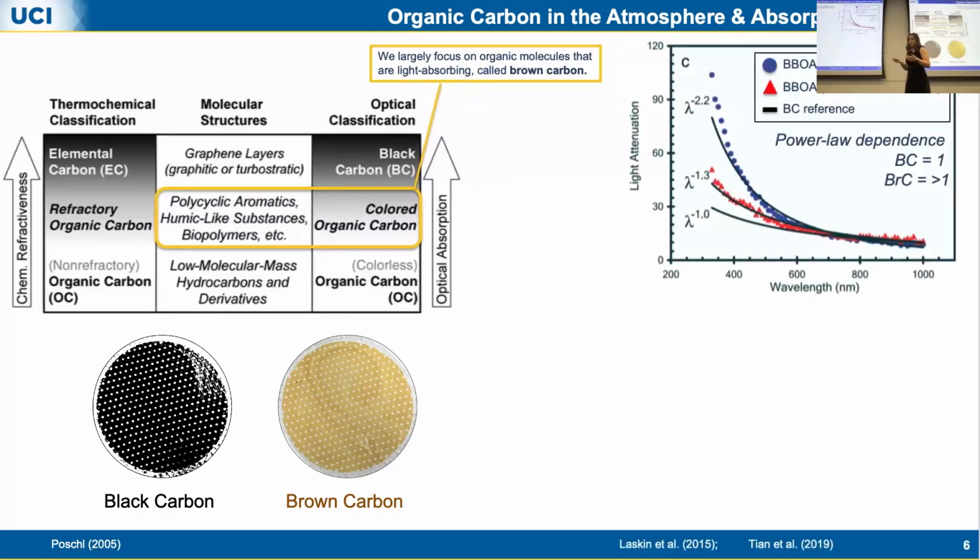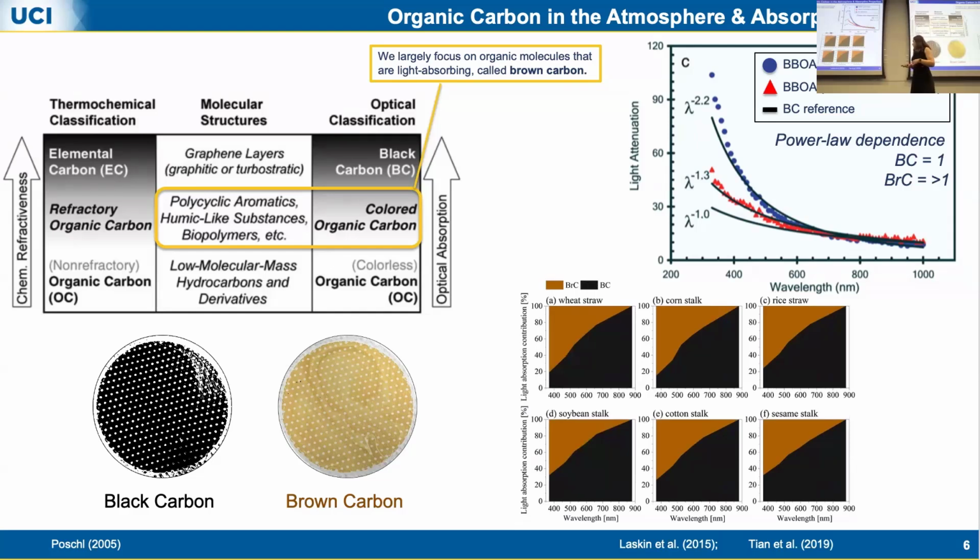And so how do we compare the absorptive properties between brown and black carbon? I'm showing this example from my collaborator Alex Laskin's group. They had a review paper in 2015 where they looked at defining brown carbon and black carbon and what it means in the atmosphere. And this black line here, the solid one, is just black carbon. And so what you're seeing there is it has a power law dependence of 1. The light attenuation, so that's on the y-axis here, of black carbon is pretty low across the wavelength ranges of interest here. So this is the UV, the visible, and the IR. But then for these VBOA samples with the blue circles and the red triangles, what you notice is that power law dependence is much higher, and that's because it's a mixture of both brown and black carbon.